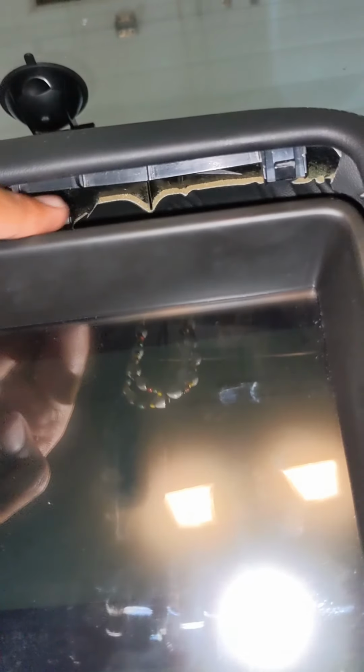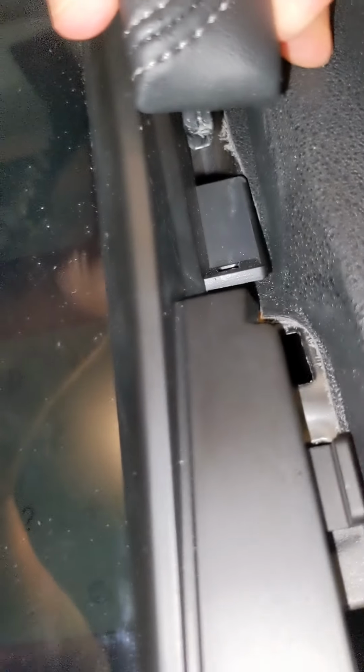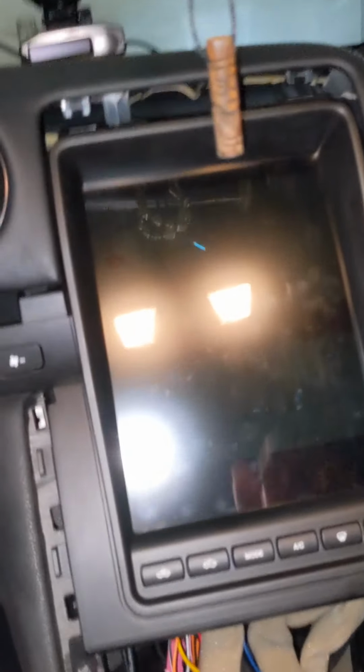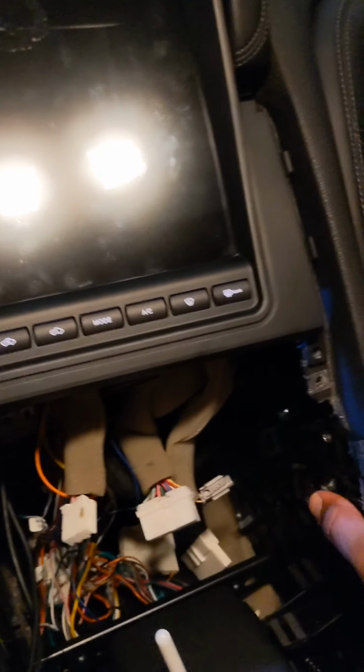As I was saying, there's a couple clips in there. One clip there, another one there, and another one that goes into there. Knowing where those three clips are positioned, you just pull them up. The reason you're doing that is because there were two screws up here that hold the original multifunction display in there. Once you pop that off, the side trim pieces are pretty easy to take off.